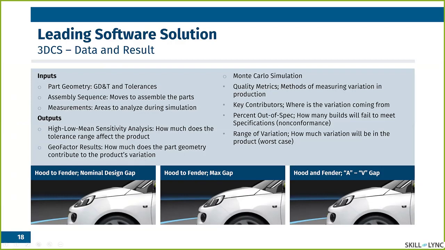This shows the gap between the hood and fender. Here is the hood and here is the fender. And this is the gap between them. This is the normal size of the gap, which probably is considered by the stylist. Here, we see that the gap has increased, and this is the maximum gap during the design, which the software can show us. And this is a really unpleasant gap style, which is named as AV gap.